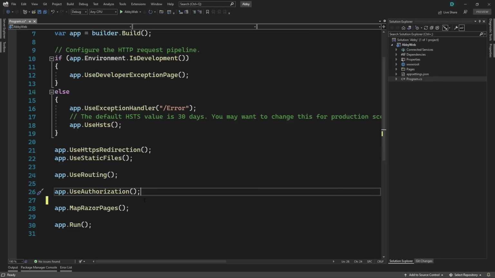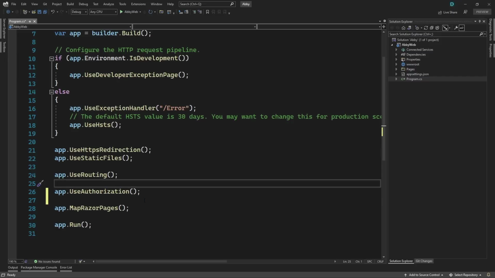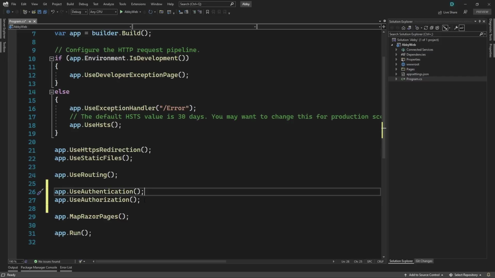The way you write middlewares in the pipeline, that is exactly how the request will be passed. So first routing will be done, then it checks for authorization, and so on. In this scenario, if you want to use authentication in your pipeline, we have a middleware which is app.UseAuthentication. But if you place it after authorization, it won't work, because authentication middleware should always come before you authorize a user, because you only authorize a user that is authenticated.